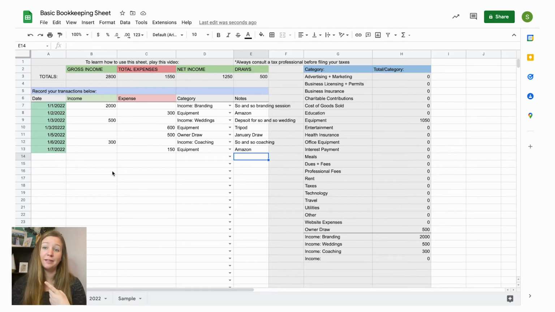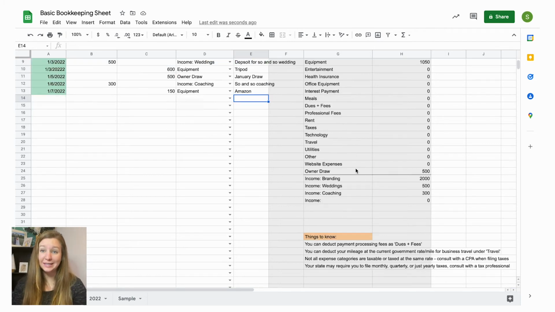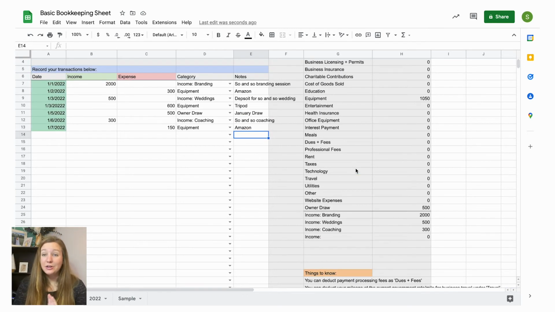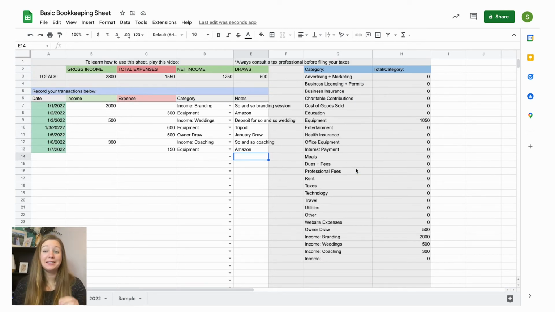Like if you're treating a client to coffee or taking them to dinner, taking them to the movies, that's not all 100% tax deductible. And that's why we're categorizing everything and we're splitting it out so that your CPA and whoever's filing your taxes can see. And that is all you need to know about basic bookkeeping. It is simply income versus expenses. And then all this other information, your tax professional is going to know what to do with it.